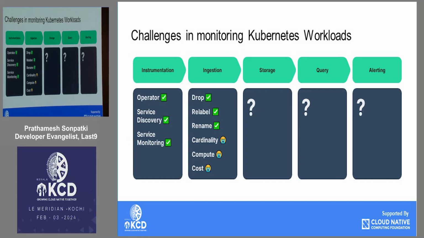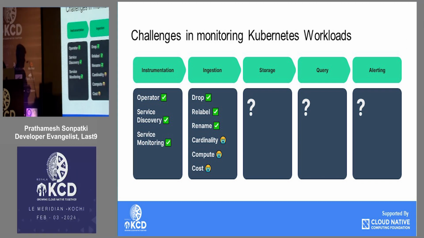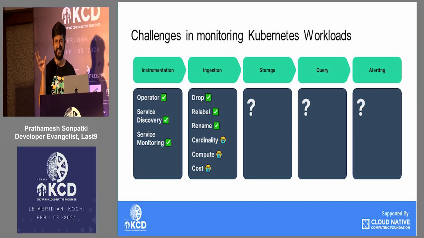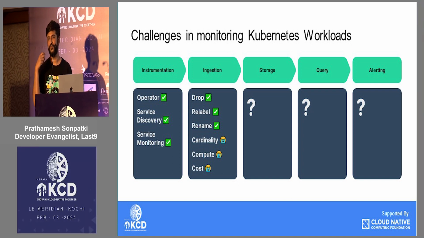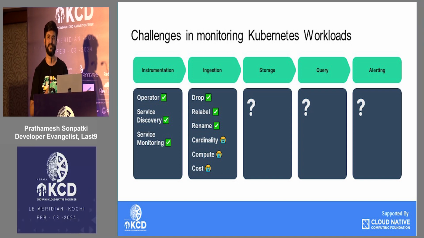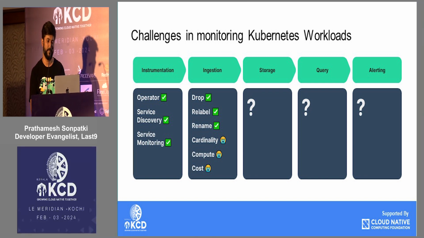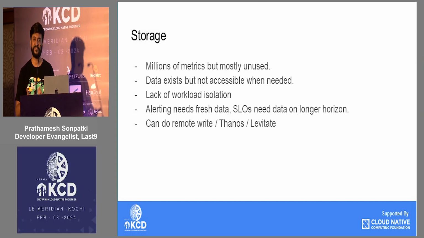after the instrumentation layer. So coming back to the challenges with ingestion, it has certain capabilities for dropping cardinality, but cardinality is not a completely solved problem. If you don't solve for it, you of course end up with higher compute costs and total cost of running your Prometheus infrastructure.